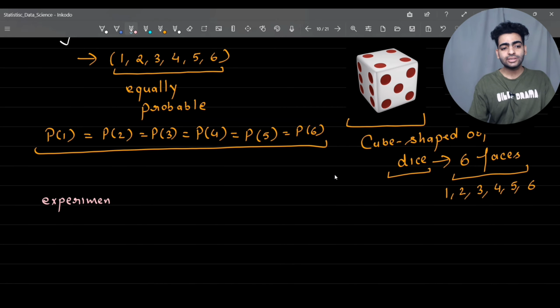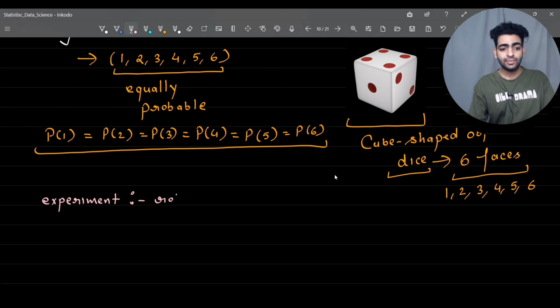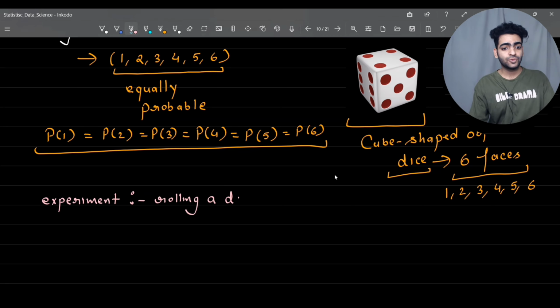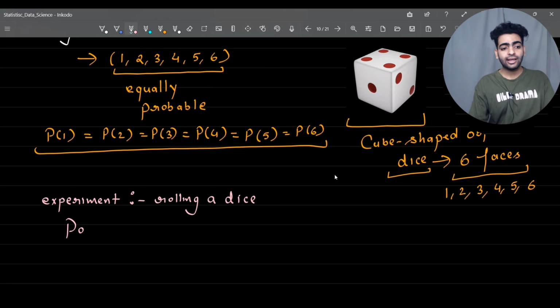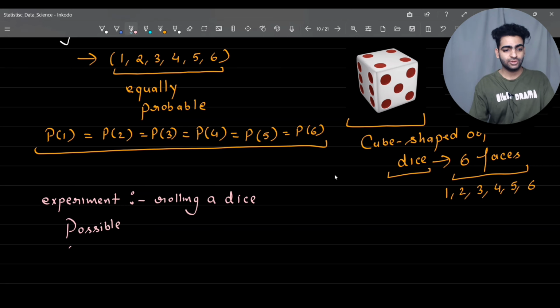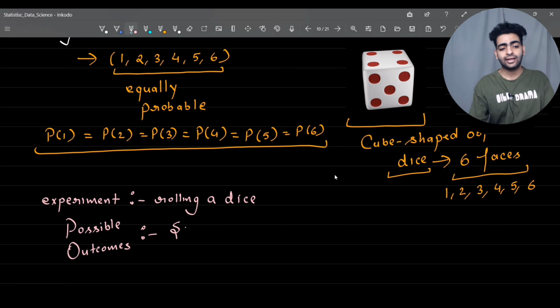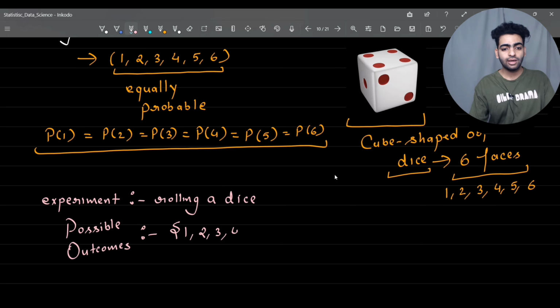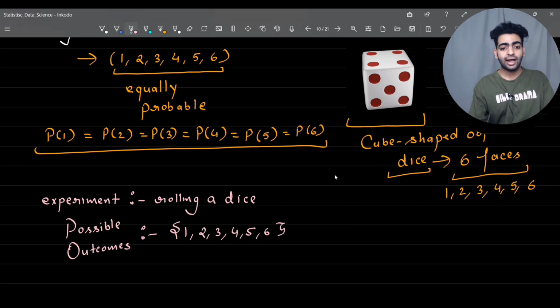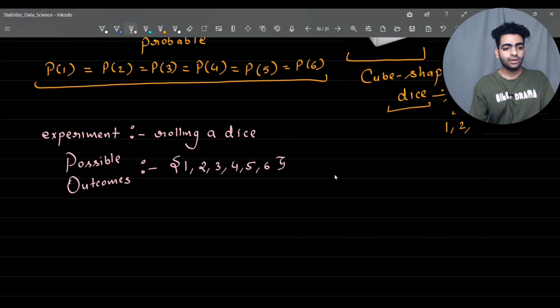So here you can say that I have an experiment, which is rolling a dice. If I roll a dice, I can have all the possible outcomes: 1, 2, 3, 4, 5 and 6. Then I can define a random variable X, which can have any random outcome among 1, 2, 3, 4, 5, 6.